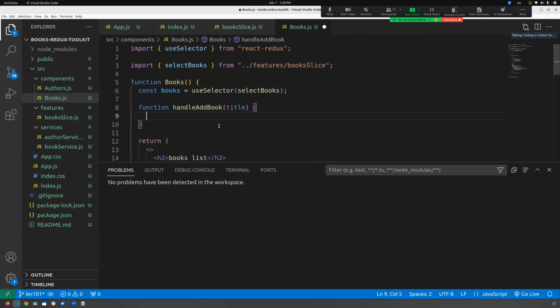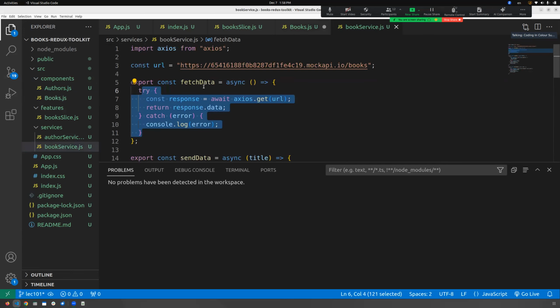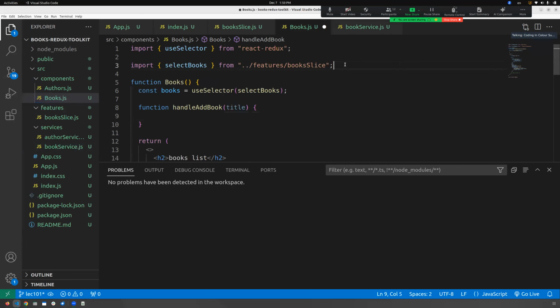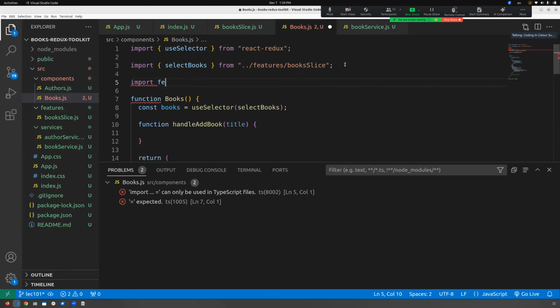So this can be done using, let's look at the book service we have. We can use fetch data, and it's exported. So I can import that, sorry, fetch data.